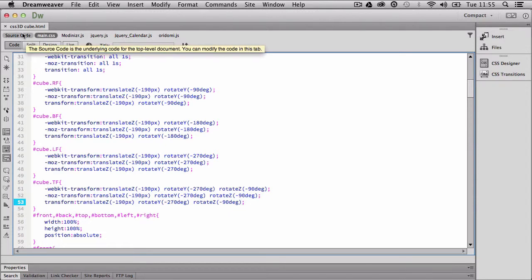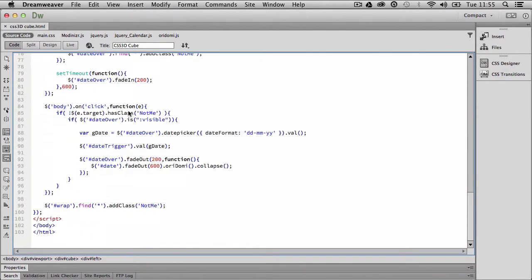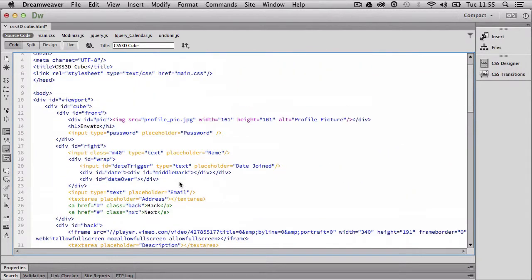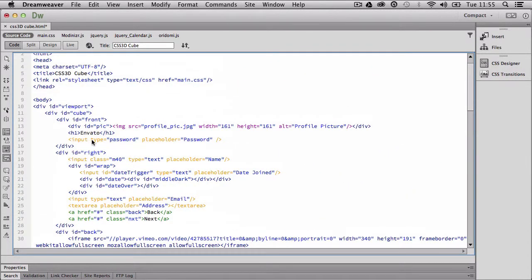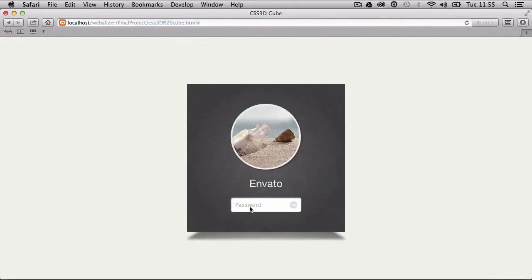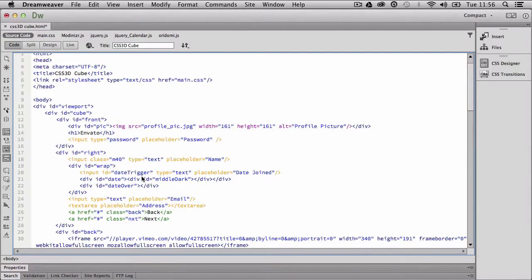So let's go ahead and go back into the source code right down here, and let's just take a look at jQuery. So the first thing I want to do is basically when I target this input field, so when we go to the front face right here, as soon as I click on this right now, what's going to happen is it's going to go over to the right hand side. Now we could have made this a link and so forth, there's lots of other ways you could do this, but I'm just going to say if I focus on this input, I then want to go to the right hand side, which is the first page of my multi-page form.